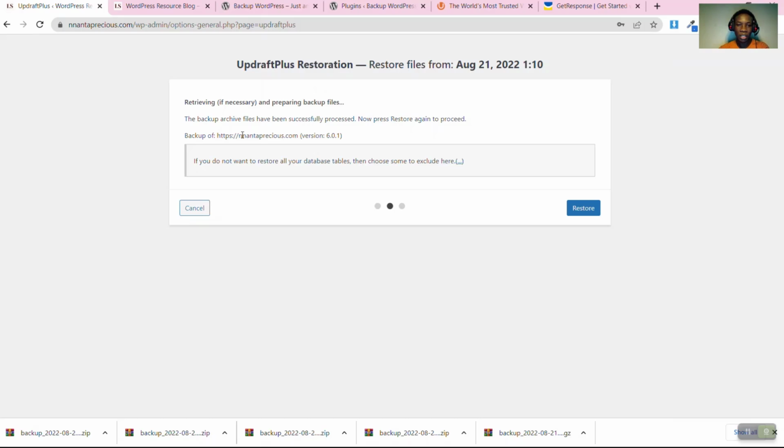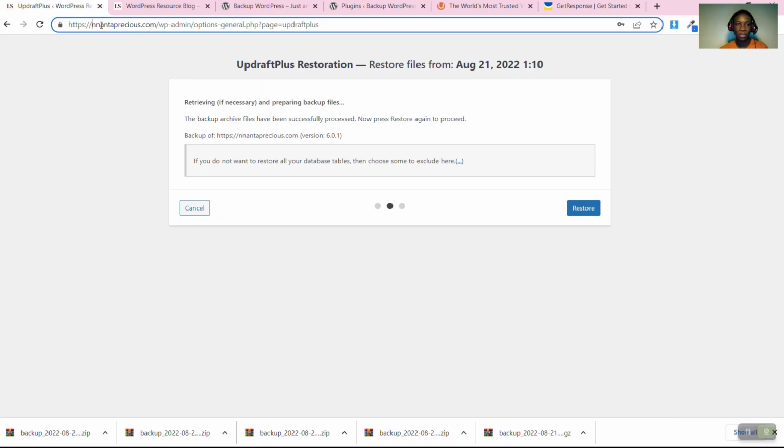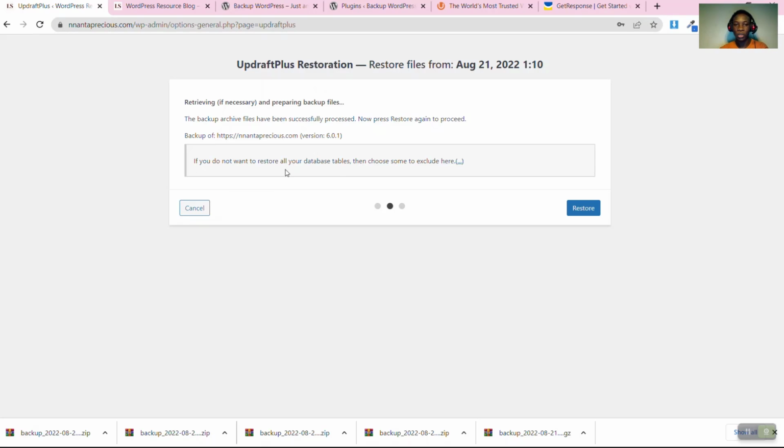So when you're using Updraft, it will ask you, do you want to restore all database and the links? Remember, the links that will be under your website currently will be the subdomain links, which is let's say food.nantapressure.com. Those are the links that were on the initial website, which was on the subdomain. So Updraft has detected that the new domain, which is the outright domain you're trying to migrate to, is different from the subdomain links that are on that website. So Updraft will then ask you, do you want to replace the links?